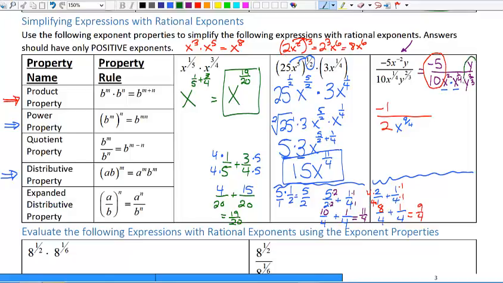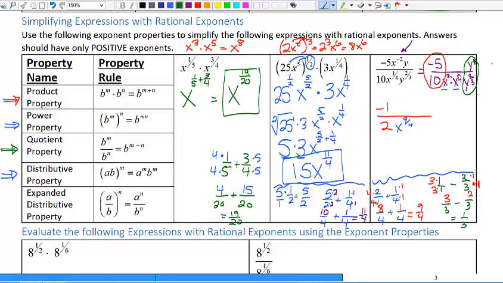For the y bases, we have one in the numerator and one in the denominator. We are going to use the quotient property. The quotient property says take the top one minus the bottom one. So the exponent of the y in the numerator is an exponent of 1. So I have 1 over 1 subtracting 2/3. I have to get a common denominator there of 3, which means I'm going to multiply the first fraction by 3 to get 3/3. The second fraction I can multiply by 1 to get 2/3. And 3/3 minus 2/3 is equal to 1/3.